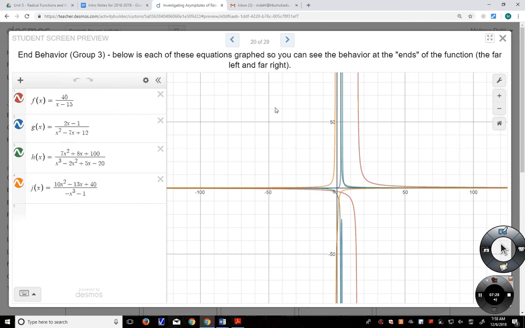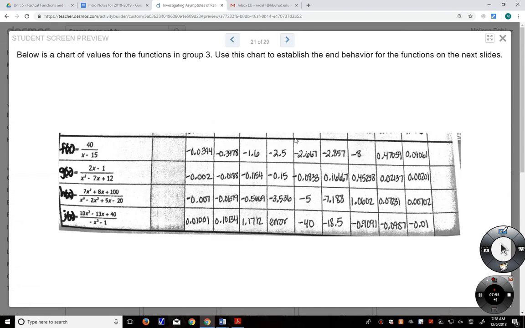Yeah. So these ones, not only do they stay at some number, but look at them. They all are coming back to the x-axis, right? Whereas before, when you saw the picture, some of them were up here, some of them were down here. They were making horizontal lines, but at different places. These ones are making those horizontal lines, but all at the x-axis. Okay? And when you look at the numbers, you should see the same thing happen. Look at the y values. All the y values, as we go further out, seem to be getting closer and closer to 0. So not just any number in this case. These ones all seem to head and hang out at 0 at the ends.